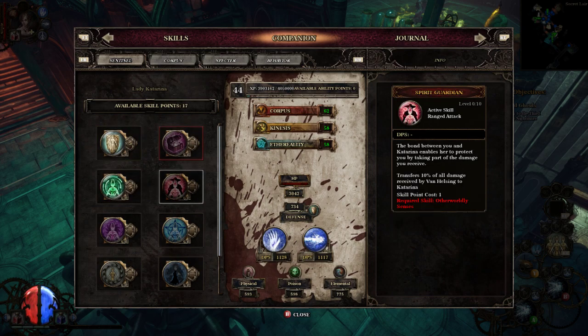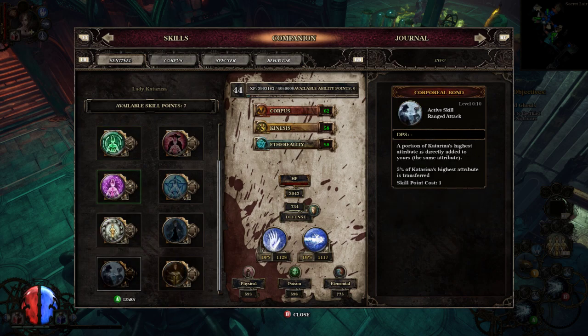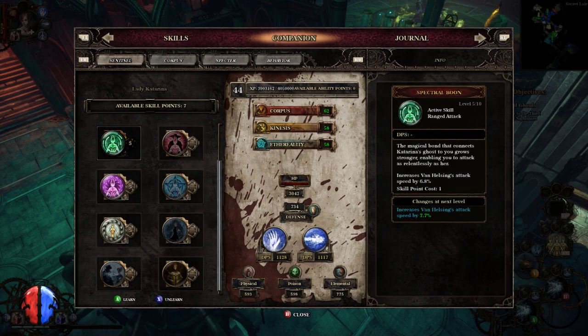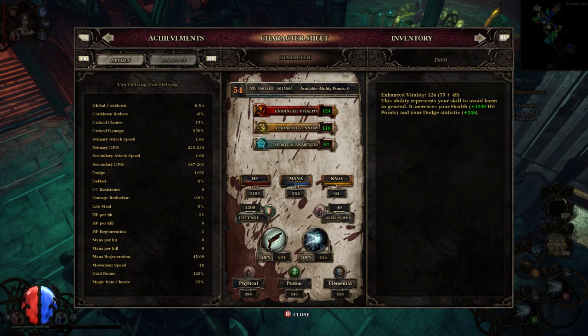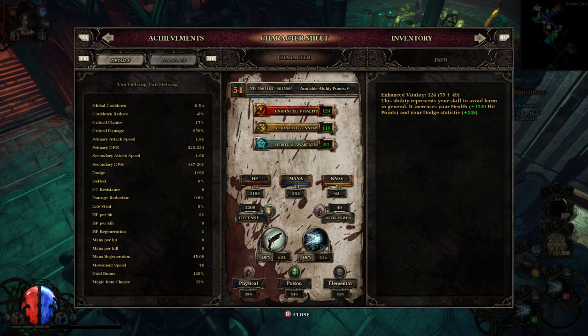1, 2, 3, 4, 5. None here. Okay, care less about this one. 1, 2, 3, 4, 5. Her highest attribute, 5%, is converted. So her highest attribute would be her health.